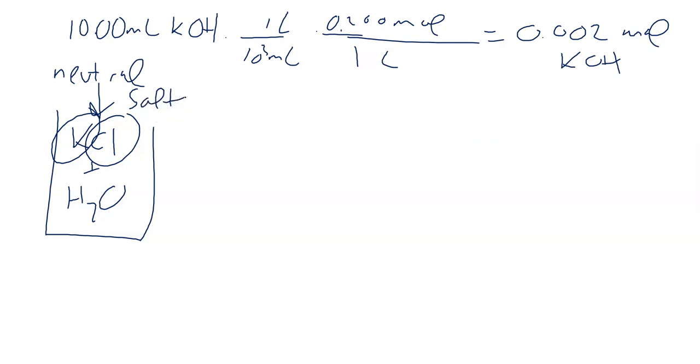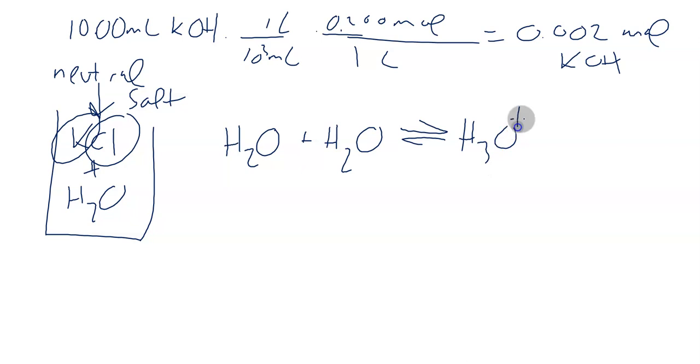And we'll talk about that a little bit more later. But the whole point here is that the only thing in my flask is water, which is an amphoteric or amphiprotic species, which means it reacts as both an acid and a base and forms your hydronium and your hydroxide in very, very small concentrations. This is a special equilibrium called the autoionization of water.